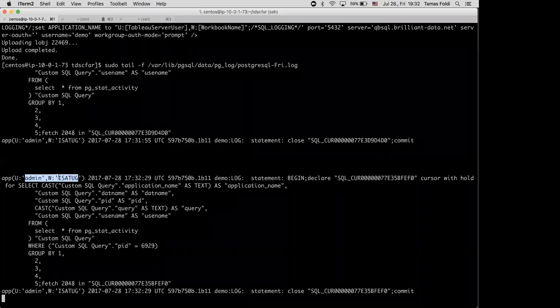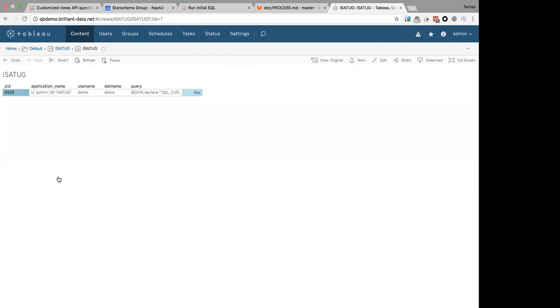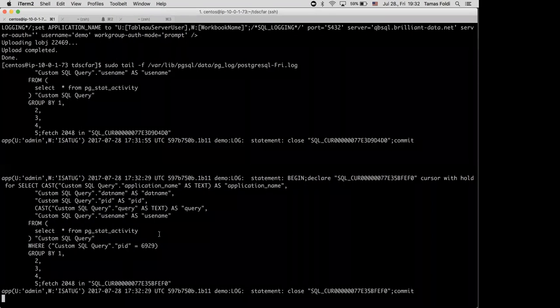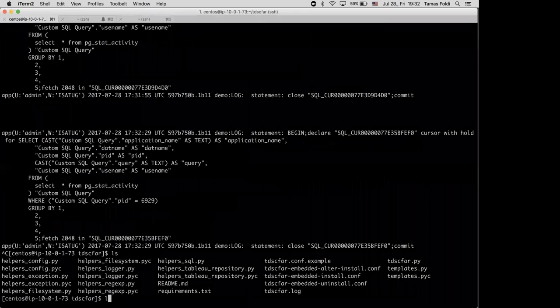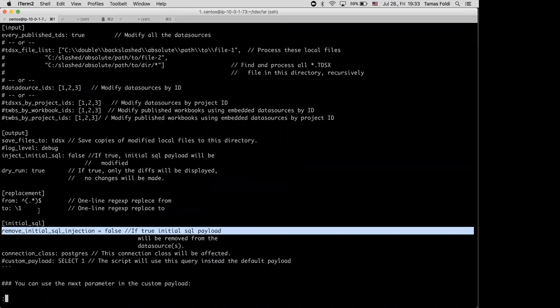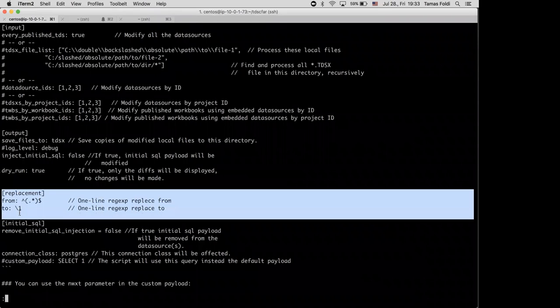So I think this is fun, and there are so many additional use cases where we are using this tool for mass modification. Maybe I have some readme file here. So you see, instead of initial SQL injection, we can do some regex-based replacing.